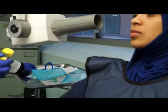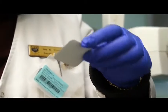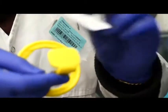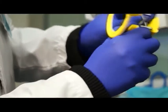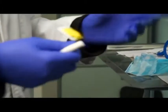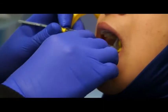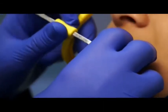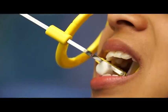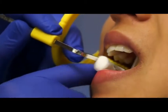It's best that way. So here's my posterior film that I use. My posterior, that's the front of the film. This is going to face the x-ray tube. So we still have the dot facing the occlusal surfaces of the tooth. So the dot will face the occlusal surfaces. And we're going to put it in this way. So now, I want to do my two premolars and the first molar, position it inside the cheek. The cotton roll at the bottom, my patient bites. See? Now the teeth that I want must be centered on the bite block and in a straight line. Very important, should be in a straight line.